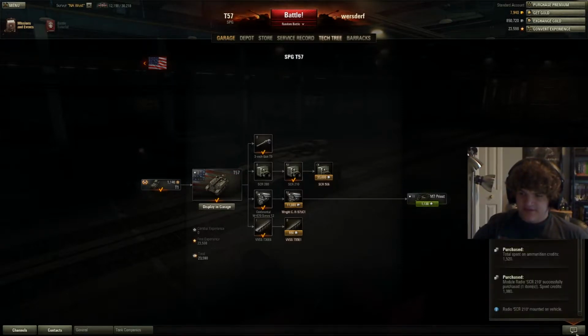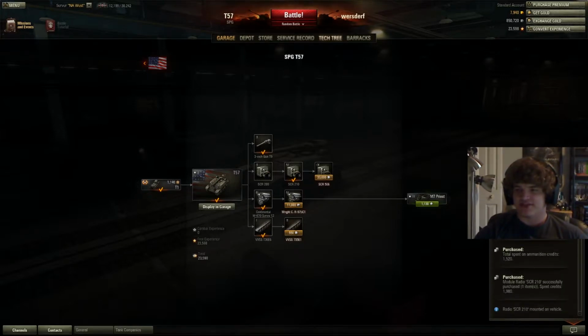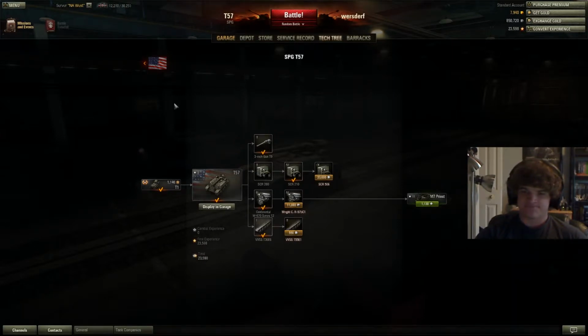As you can see, this little icon was flashing down here. When I bought all this stuff, it'll tell you your essentially receipt for buying all this stuff. It'll tell you the experience that you spent and all this other jazz.